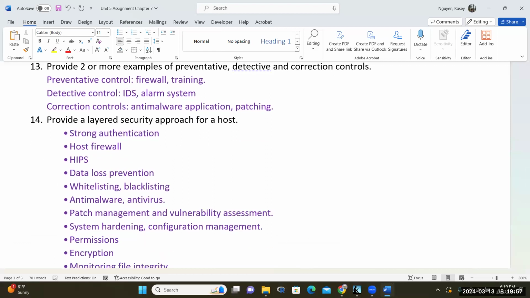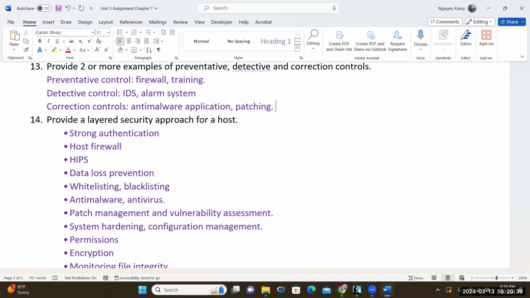Almost there. So this list will go on for a long time, right? A layered security approach can be many things. Start with access, strong authentication methods, multi-factor: something you have, something you know, something you are. Then we would filter, block, or not allow, right? We can do a host-based firewall. We can also use security software like a host-based prevention system, HIPS.